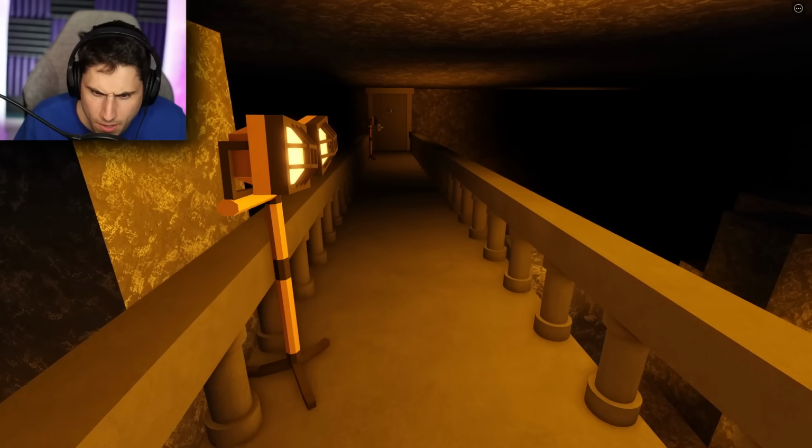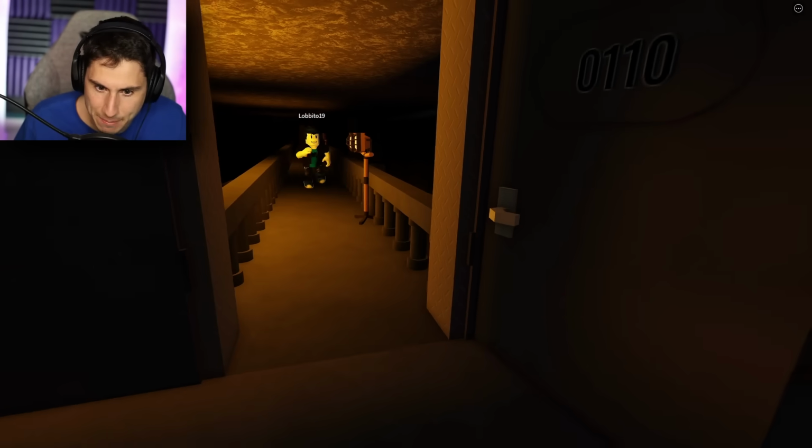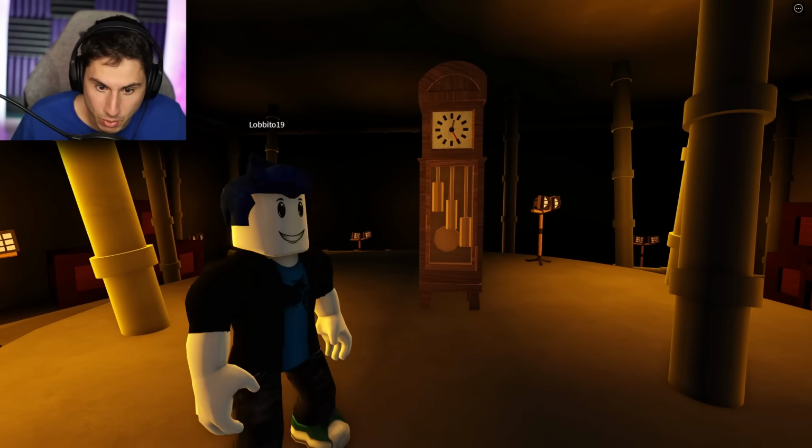Let's go up here. Oh, this is the next door. Yo, this is like a maze. This is actually kind of tricky. Is the guy behind me? Yeah, he's behind me. Something's happening. Something's happening. Where's he going? Buddy, what am I supposed to do?